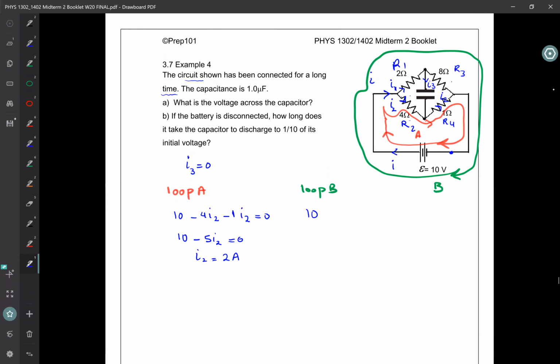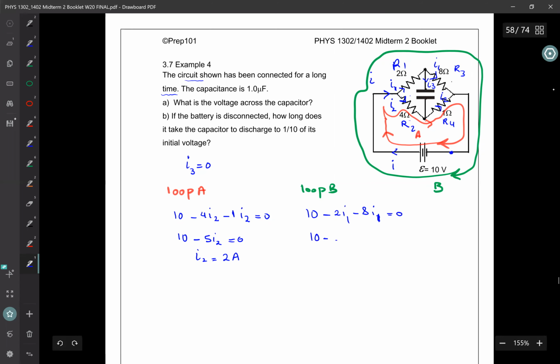So then you would reach R1 in the direction of the current. I'm going to use minus 2I1. Keep moving, then you would reach R3. In the direction of the current, I write minus 8I1. Still, this is I1 because I1 will not get branched out because I3 is 0. I1 still will go through R3. That's why I have minus 8I1. That is equal to 0.